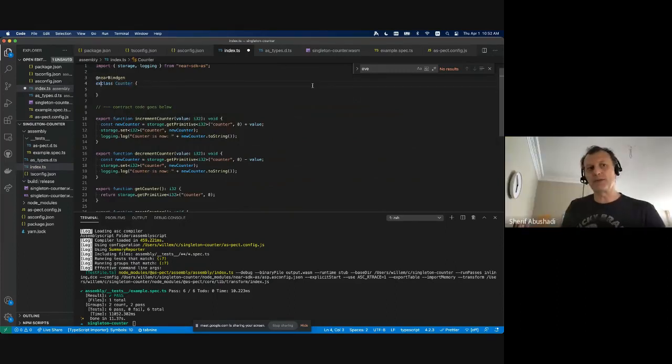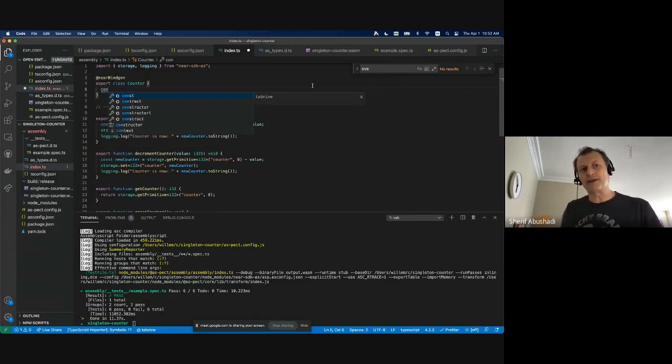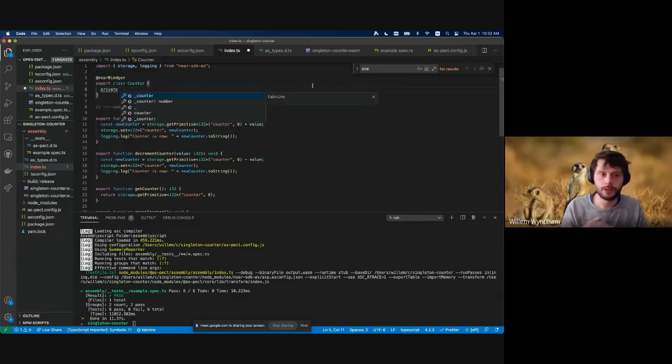But the way near bindgen is working, maybe you could explain it more clearly. If you have a class that's exported in the main file that is decorated with near bindgen, then that class becomes the contract interface, basically, right? Yeah. So in this top level file, you'll see in other projects there'll be a model.ts that lives next to it. And this is where you would add this bindgen decorator to say that class can be encoded and decoded from storage or to JSON to return.